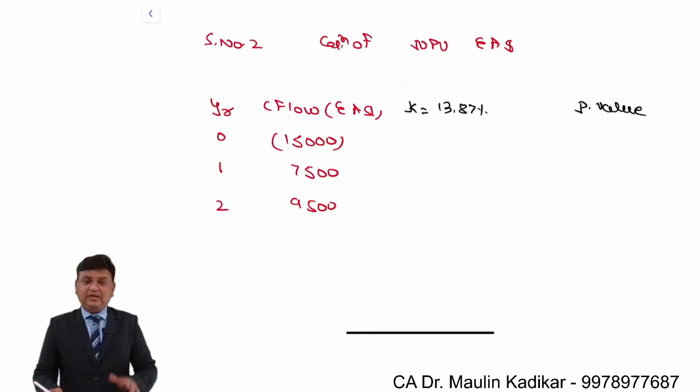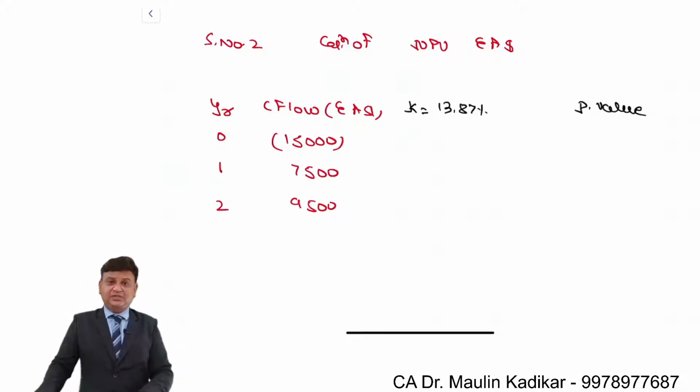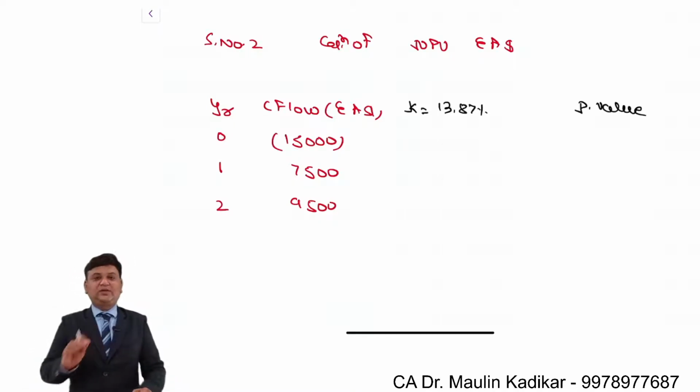So we'll get the NPV in East African dollar currency term. Whatever the NPV answer that we have, based on that, definitely we can take decision whether to accept the project or to reject the project. Yet we will have one more step of conversion of this foreign currency NPV into home currency NPV. That's only for the purpose of presentation of the answer. Otherwise, whatever the decision that we want to take, we can definitely take the decision using the foreign currency NPV.